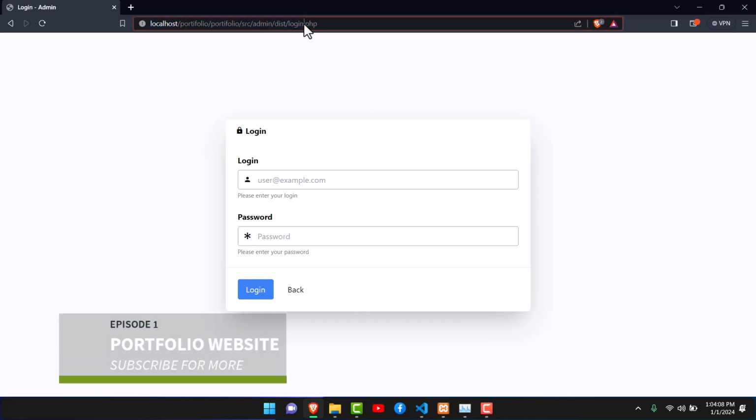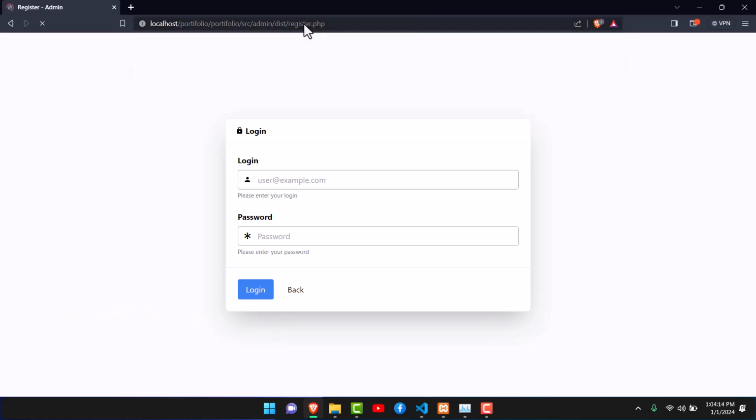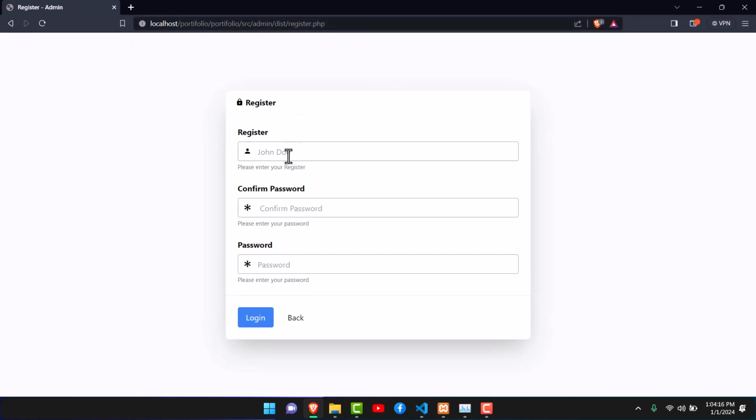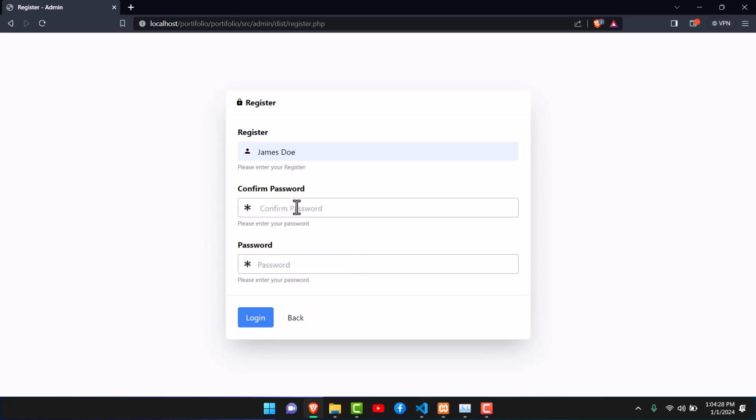But for example, if I go to this specific path here, I can be taken to the register. So this is not something that should be seen by everybody, because we don't want them to go and modify your profile maybe without your knowledge, right? So maybe in this case we can just register. So maybe we say the password is 123, confirm 123, and now I log in.